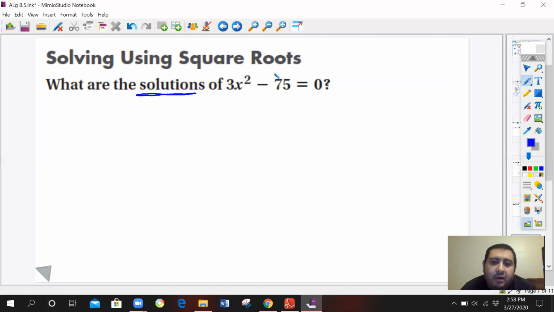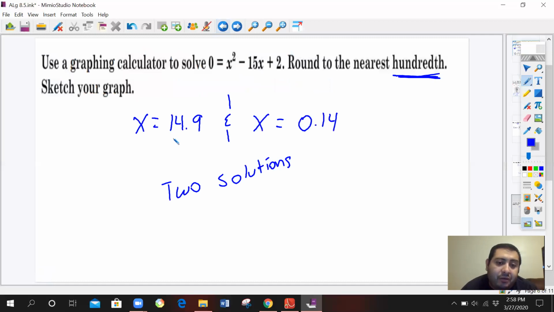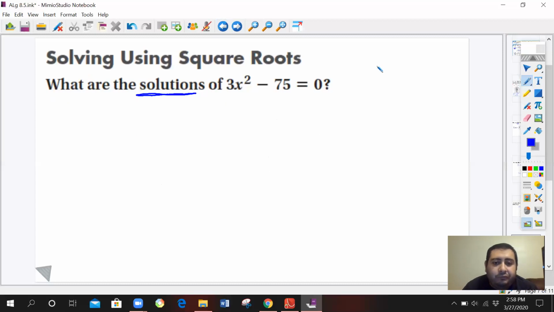It's up to you. The reason we try to do this is because not all the time it's going to be a whole number, and you might end up having large decimal places compared to the previous example. So let's go ahead and work this out.